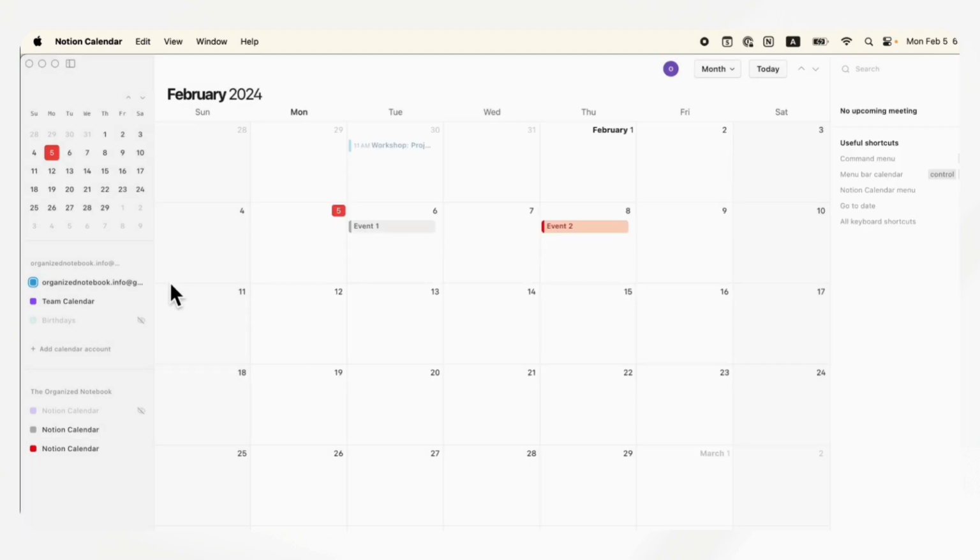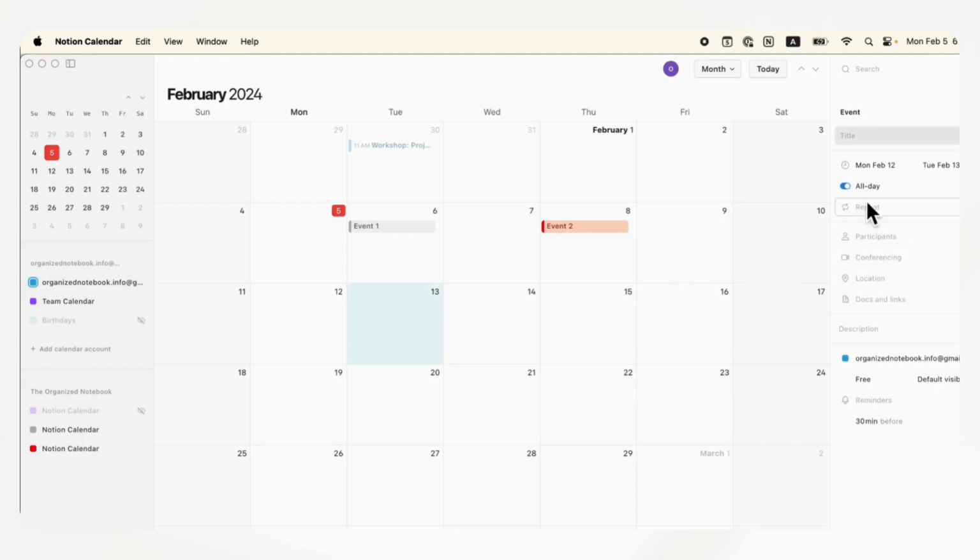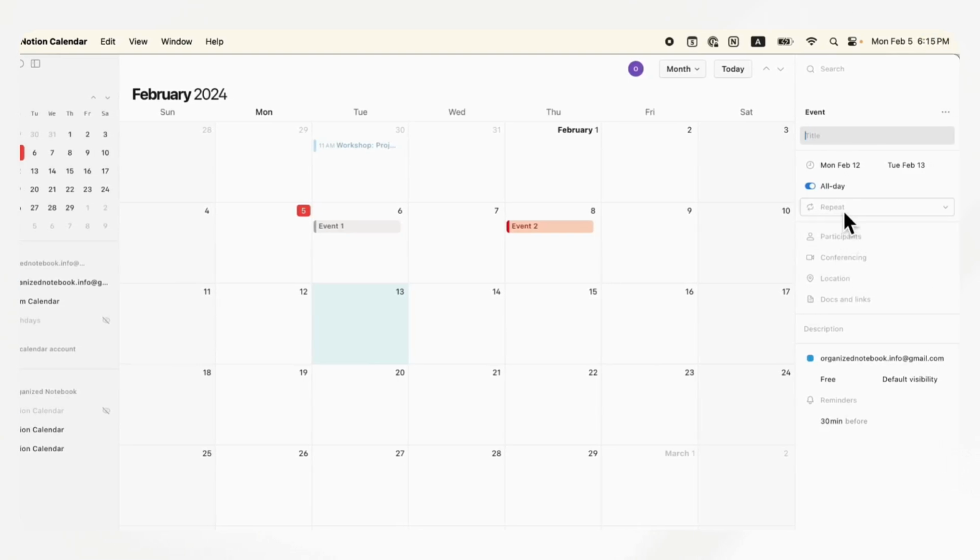Basically, it just works the same as you would use your Google Calendar. It's going to show up here, and you can show multiple calendars by toggling it on and off, and so on. So it's very intuitive in that sense as well. And with Google Calendar items, if you want to add an event, for example, it's going to give you a lot of those Google Calendar perks. So for example, you can set repeats, participants, conferencing locations, and so on. So it gives you all of the Google Calendar options here.